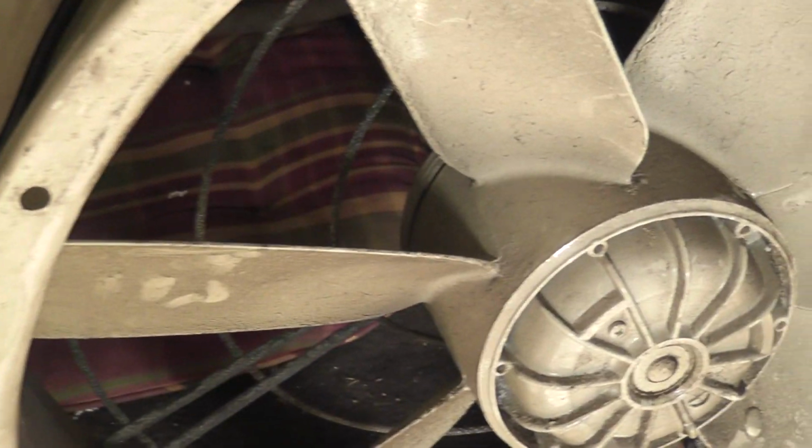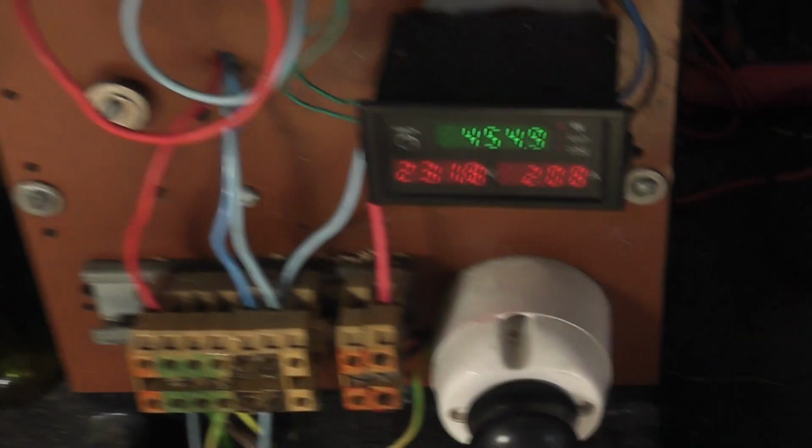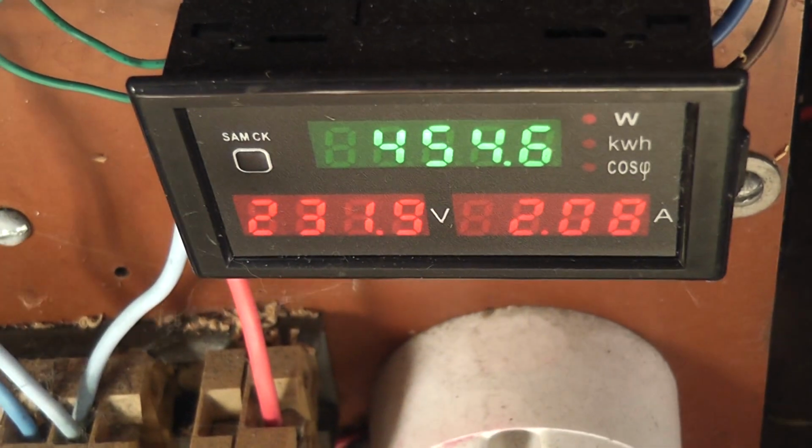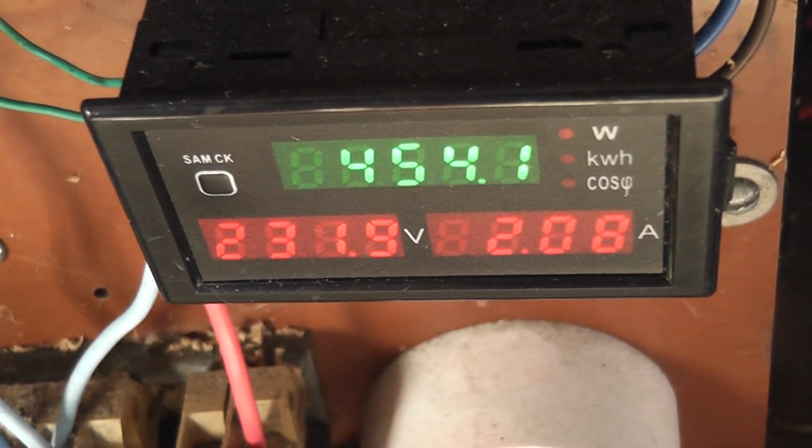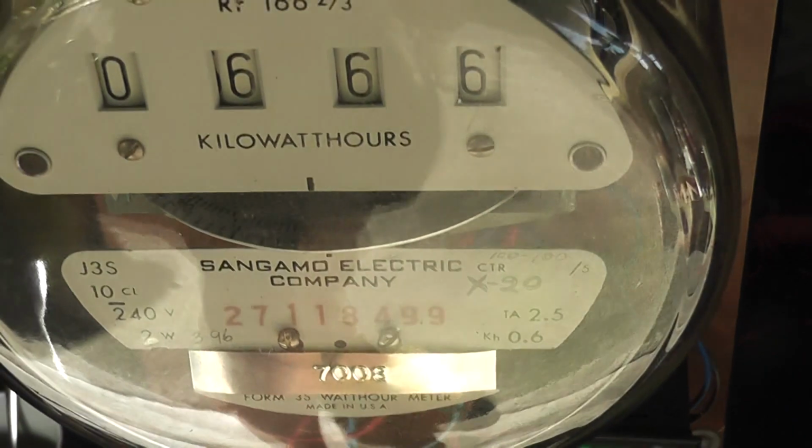We'll plug it in again. Energize device. We are now in the rotation of the arrow. And the loading is the same, 454 watts.